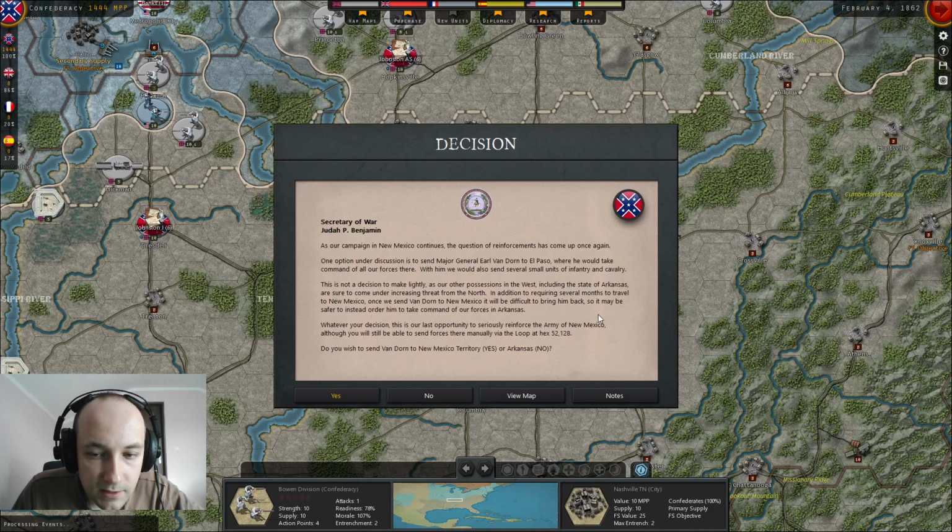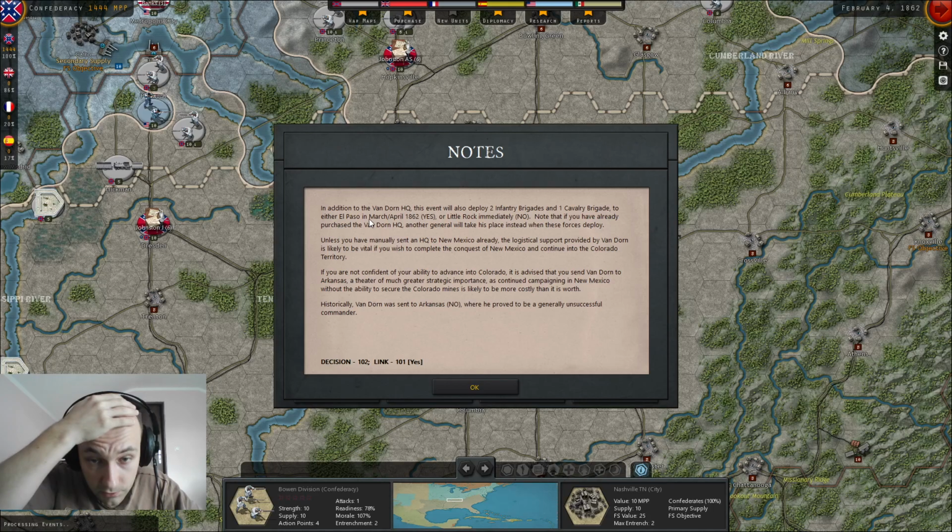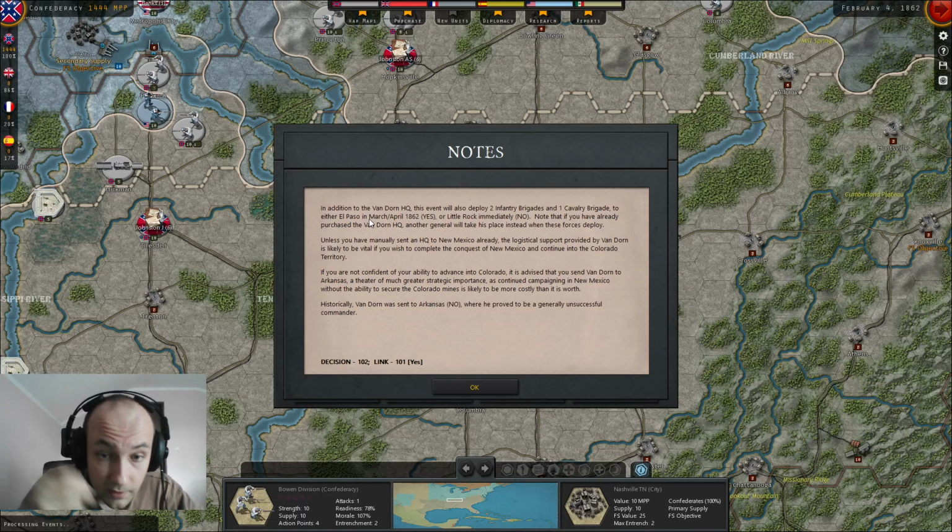In addition to requiring several months to travel to New Mexico once we send Van Dorn there, it will be difficult to bring him back, so it may be safer to instead order him to take command of our forces in Arkansas. Whatever your decision, this is our last opportunity to seriously reinforce the army of New Mexico, although you will still be able to send forces there manually via the loop. In addition to the Van Dorn HQ, this event will also deploy 2 infantry brigades and 1 cavalry brigade to either El Paso in March-April 1862, or Little Rock immediately.